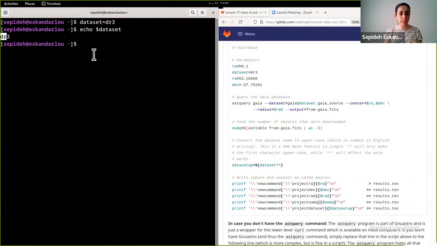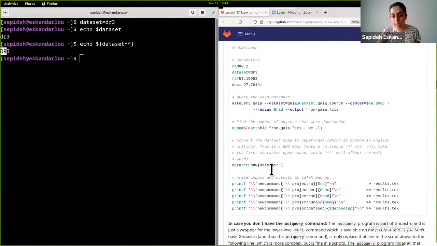I want to change it and print it in capital form. In this scenario, you should just come here and put your data set in curly brackets, and after the data set, just put this. You see, now the DR3 is printed in capital form, and I can save the data set in my result text in capital form.